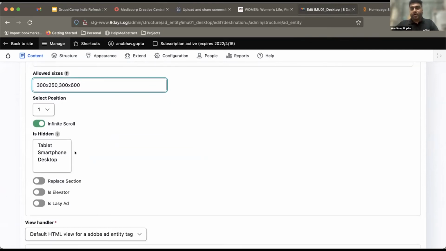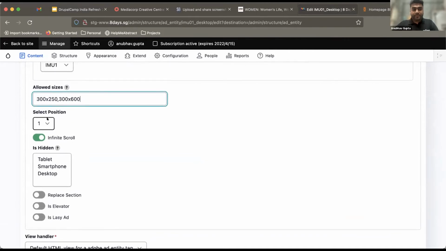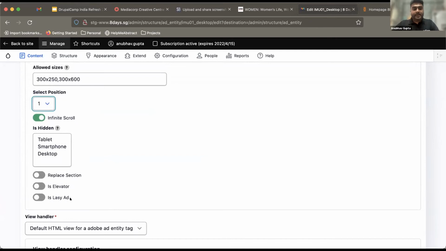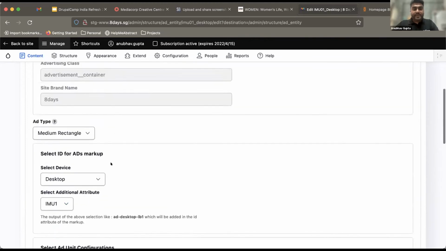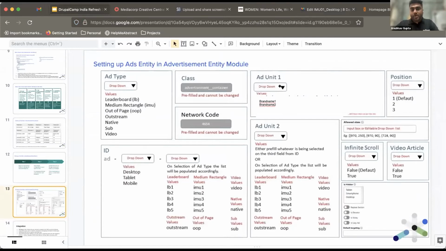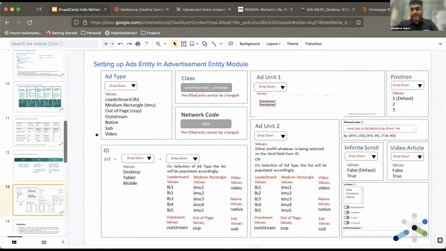Then this form again is all custom, so you can add as per your information. We have position as well. This is something optional. You can define positions from the layout builder as well directly by drag and drop, which we'll see. Then a few other options as well, like if you have lazy loading, if you have sticky ads, you can define all of that here in the entity. Essentially, you have to define a form with all the parameters that you have, and then come up with a form with sizes and all the different fields that you would need from the ad entity perspective.